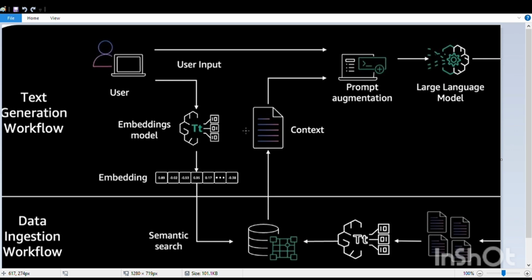By the end of this video, you will clearly understand how RAG works, why it was invented, and every internal component: the retrieval pipeline, the generation pipeline, and the complete end-to-end architecture. Let's get started.